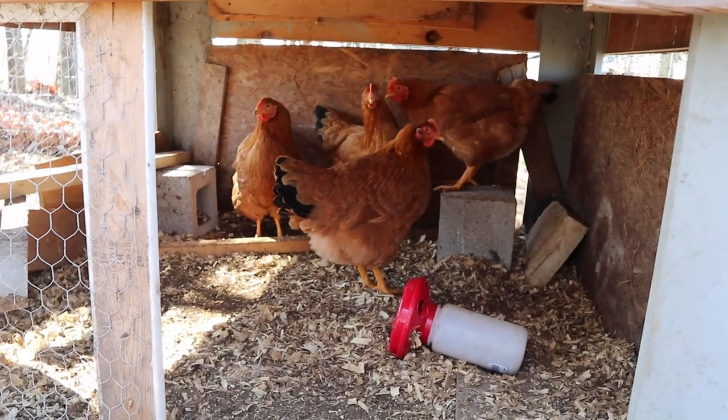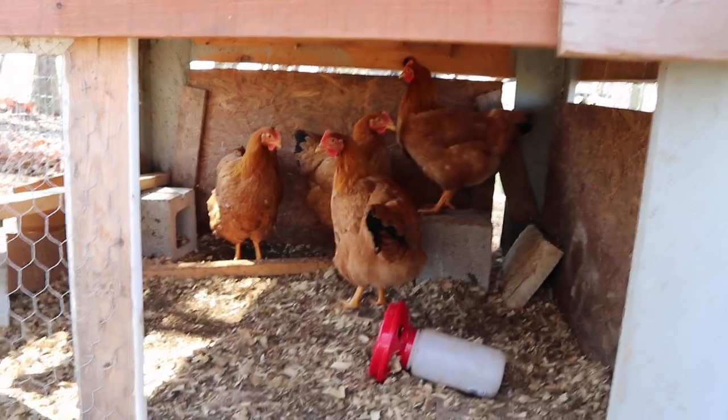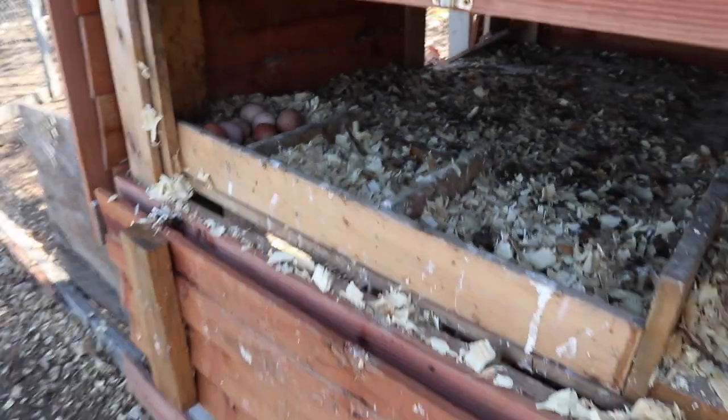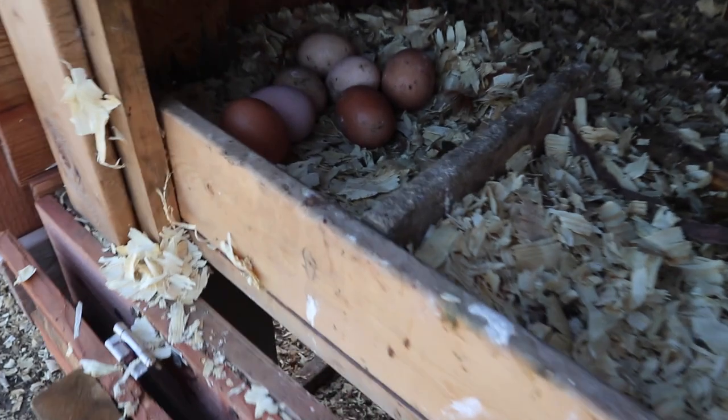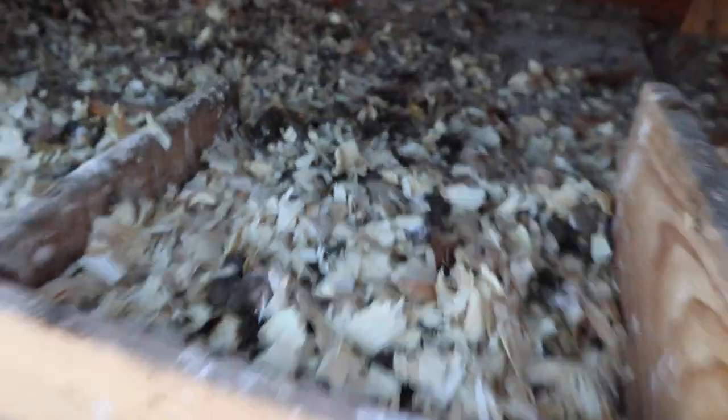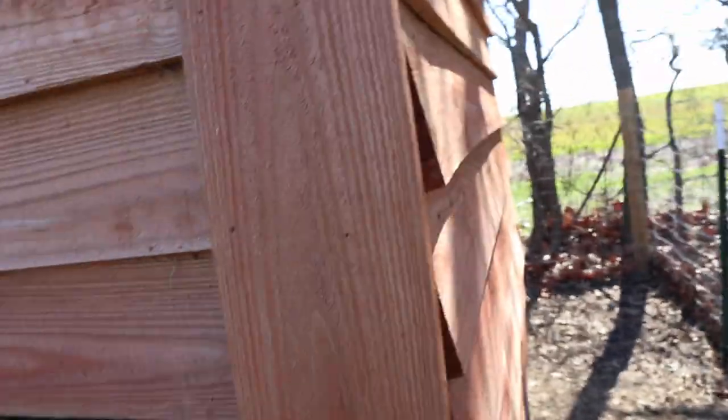That's our rooster telling them something's in their coop. This is the side of the coop and these are our nesting boxes — we did this for easier access to the eggs. We need to get the eggs out for the day, they're so pretty. I will tell you, there is something so fun about opening that in the summertime and there being a snake right there. I don't do snakes. Luckily my husband and my boys helped and came and killed them. Opening that is like a jack-in-the-box — something pops out at you. That's exactly what it felt like.